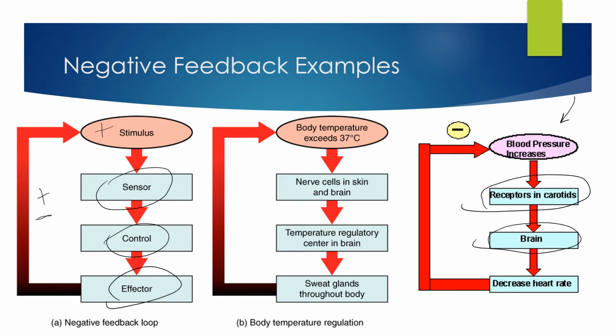So we're actually going to end up with a message from the brain to decrease our heart rate, bring our heart rate down. When the heart is beating less frequently, that's going to cause a drop in the blood pressure. So don't be scared. Whatever's freaked you out, we can't maintain this. We've got to bring the heart rate down so that way we don't overload our circulatory system. That's how negative feedback works.